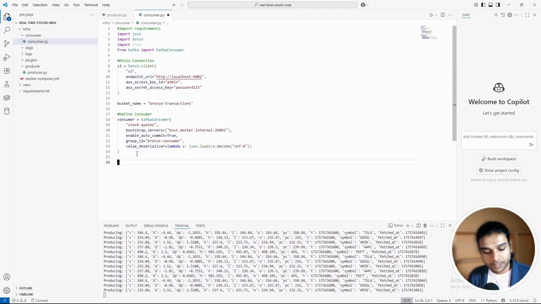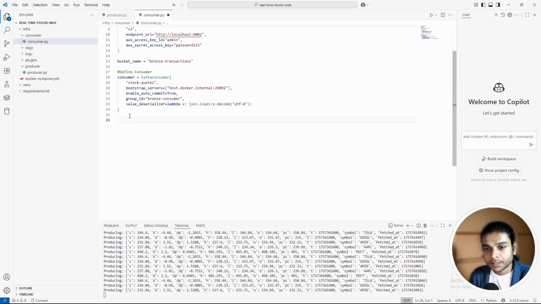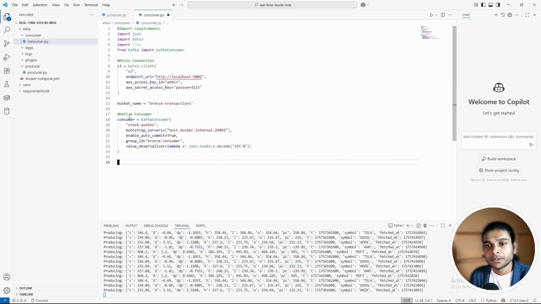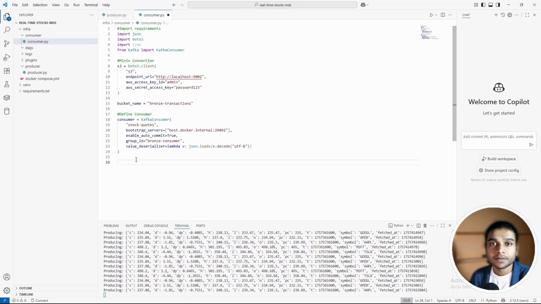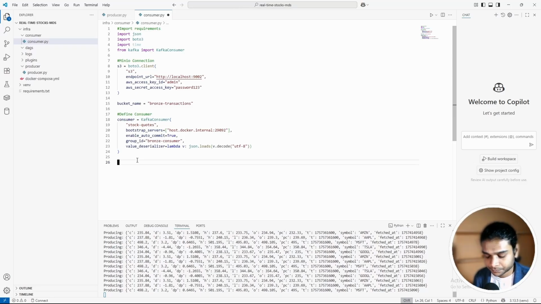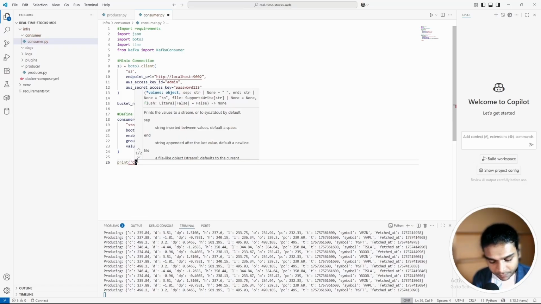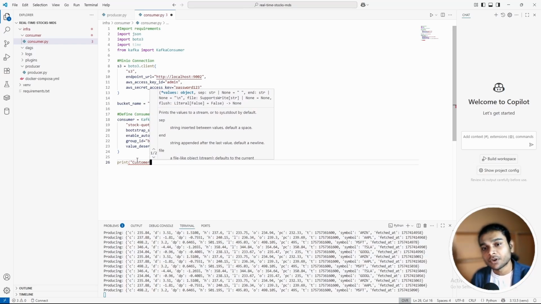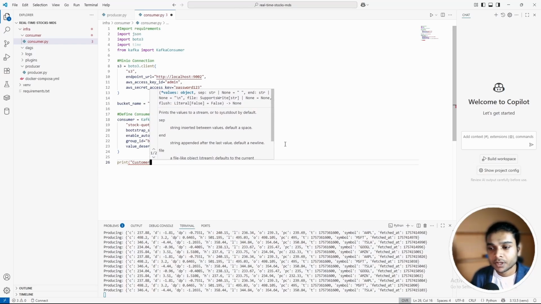That's what's happening here. And now we define the consumer. We have the MinIO connection defined already. Now what else do we have to do for the consumer? Now we have to pull the data and save it in the storage space. Before going to the next step, let's use print here, so we will know if anything goes wrong in the code we've written so far.